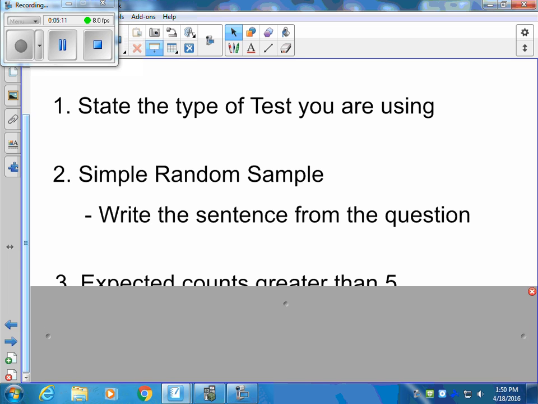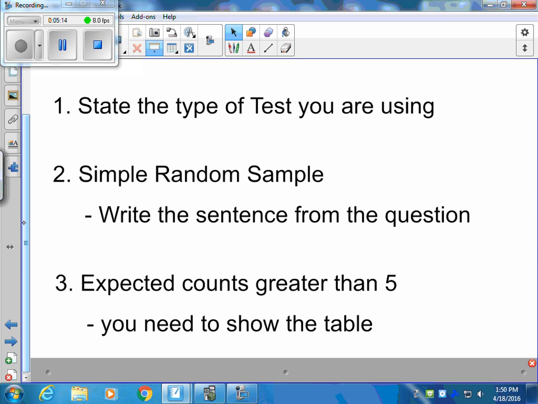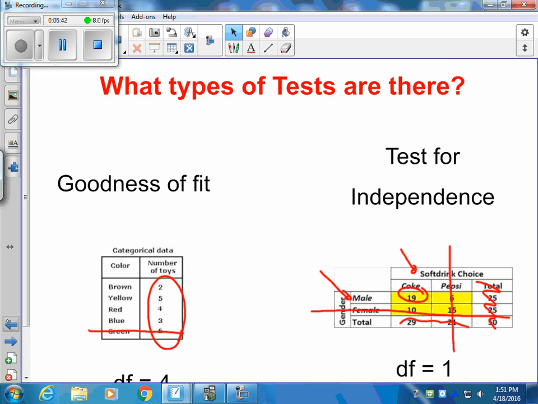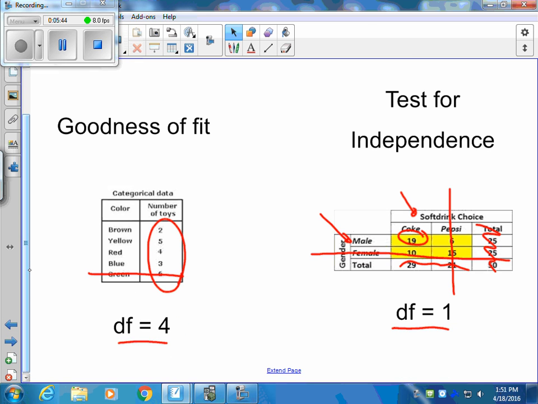Now, the other piece that we need is our expected counts table. We have to show the expected values, and once we have those expected values, we use that to prove the assumption that all of our expected counts are greater than 5. So you need to show the individual table. So now, let's talk about how we can build that expected counts table by going back to some of our original tables we have here.